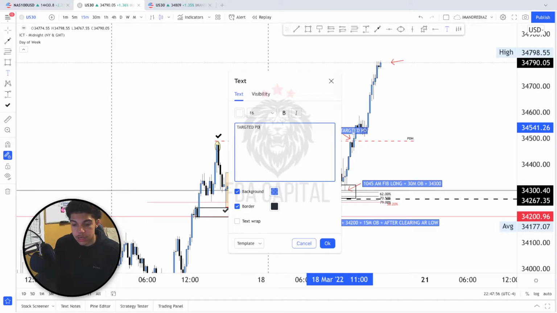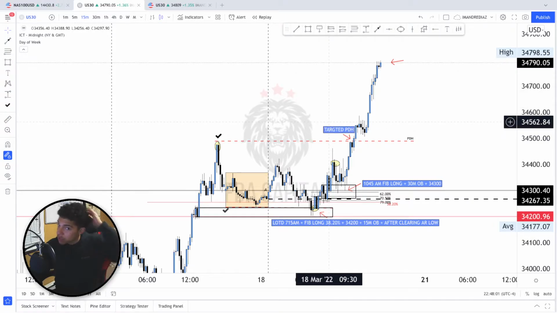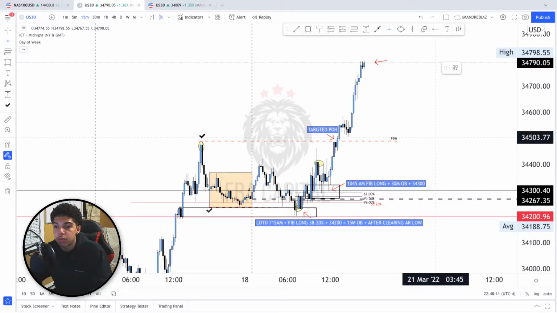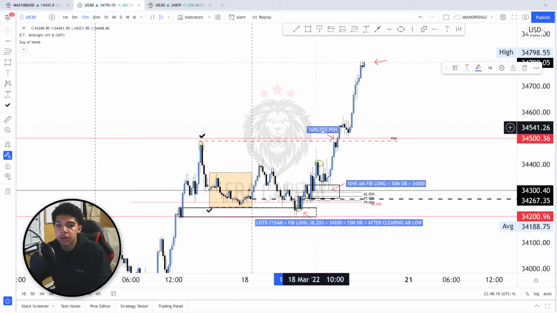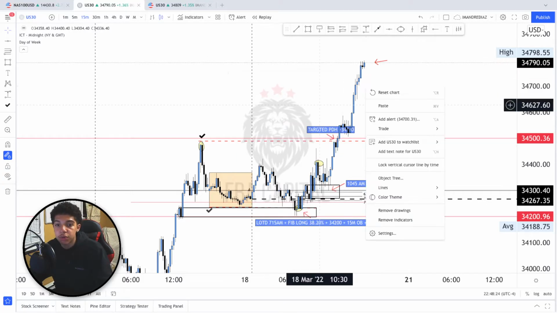Targeted the previous day's high. So when you're bullish, this is always going to be a target. When you're bullish, you're always going to be targeting the previous day's high, because on the best case scenario, you're going to be running through those highs. And then from here, you also keep in mind that that was also a big figure level, 34,500. So we got that previous day's high along with the big figure level, 34,500. So we target the previous day's high plus 34,500, and that's a pretty clean area to get out.